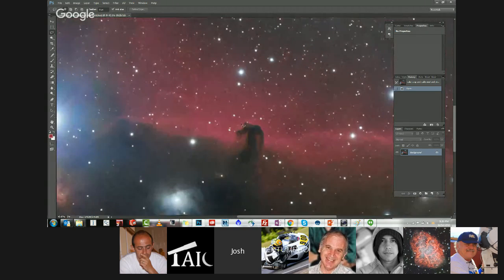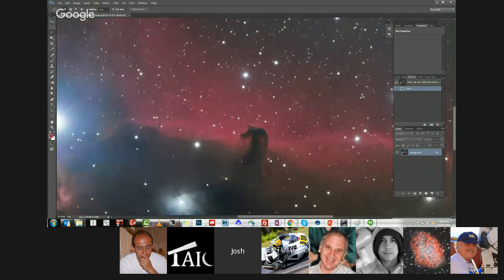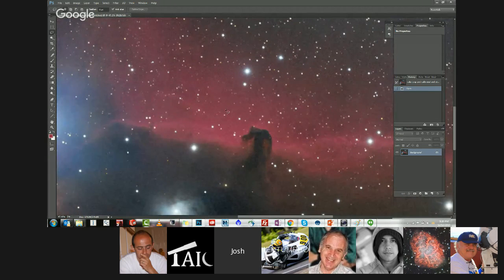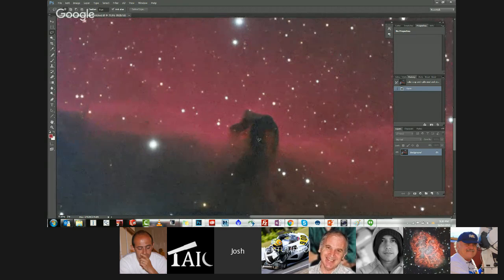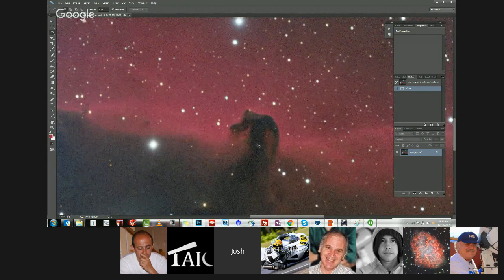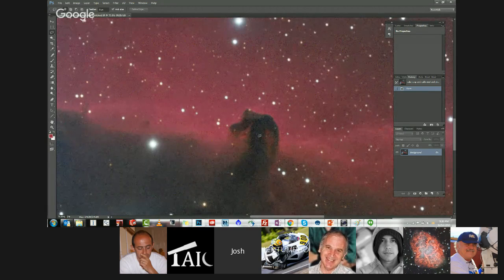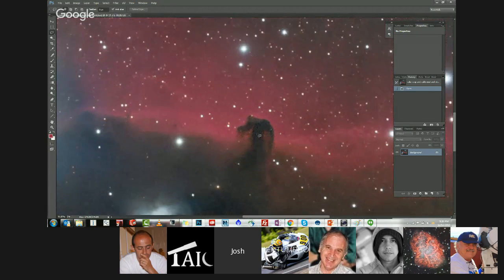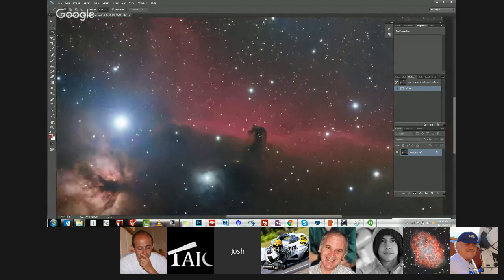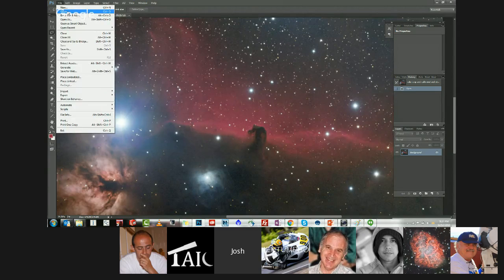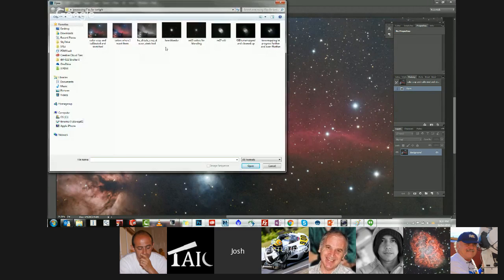So if you zoom out just a little bit, the red area here looks a little bit cleaner and looks nice, and come in on the horse head, and the dark area and the dark dust in here, the details are pretty much non-existent. So this is one kind of noise that I want to talk about dealing with tonight. But what I'm going to do is open up a couple other images and introduce a couple different kinds of noise, and then I will come back and deal with them in different ways.